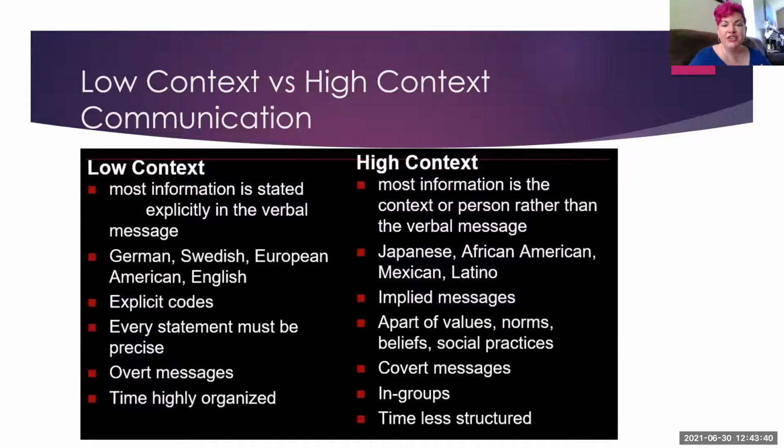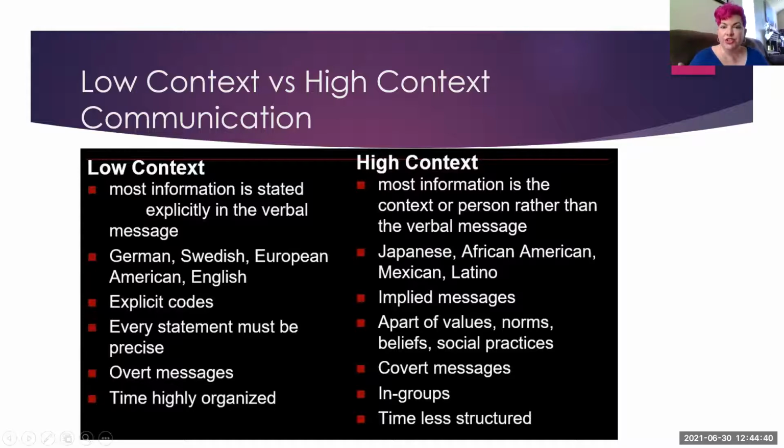So when we're talking about low context communication, let's think about Western culture. Let's take the US, for example. We are a lot more literal in what we say and what we mean. We really value time. Time is money, right? Now, I'm talking again generally. There are certain parts of our country that really value time a lot more than others. So I can tell you when I lived in New York, time is money. Like you show up on time, you do things on time. People don't have time to mess around. Versus when I lived in Alabama for a little while, things are a little more loosey goosey there. Not that time isn't valued, but it's not as important. But overall, we really value time in our country, and we're very precise in what we mean.